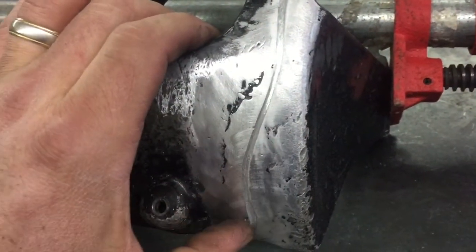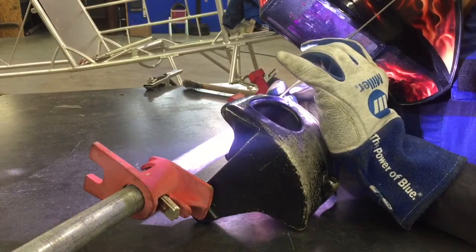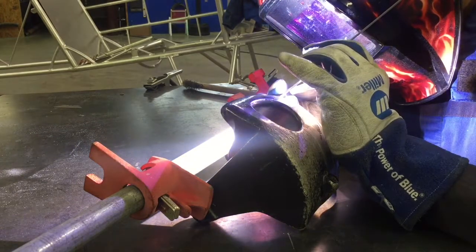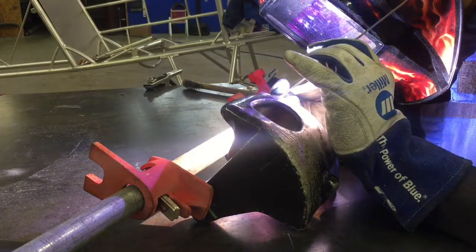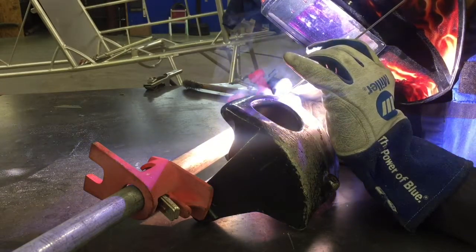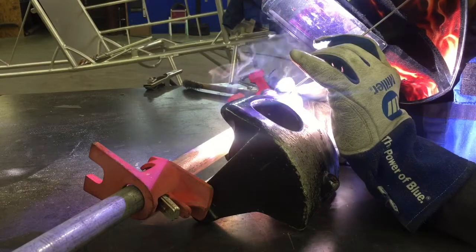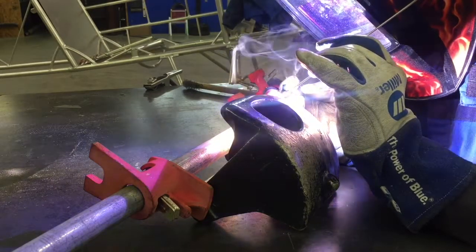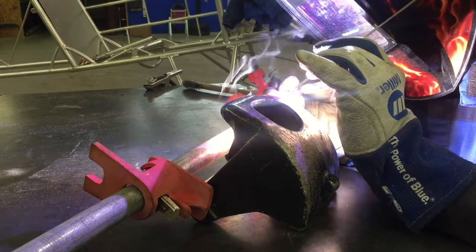I've got everything as clean as I can get it and it's prepped, so I'm going to weld it. The welder I use is a Lincoln 175 square wave. I've got a number nine torch with a 1/16 inch diameter 2% lanthanated tungsten, and I'll be using 5356 filler rods. Whenever you're welding cast aluminum, you just want to use enough heat to melt the piece and flow the puddle — you don't want a lot of heat trying to get penetration. That's the point of putting the groove in with the cutoff wheel. The square wave sets the AC balance for the right amount of cleaning action, so I'm just going to let the machine do the work. The least amount of heat I can put in there and still move the puddle, the better. You might have to back up once or twice to get the puddle to flow and burn out the crud in there, but just take your time, go slow, and let the machine do its work.